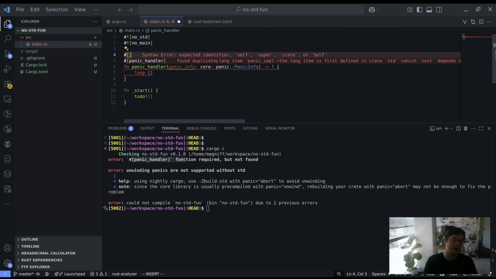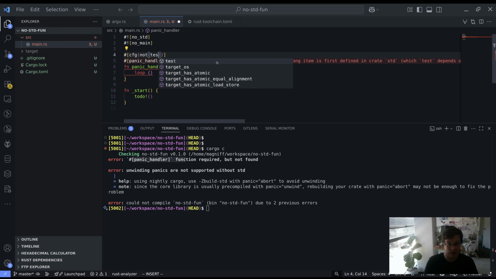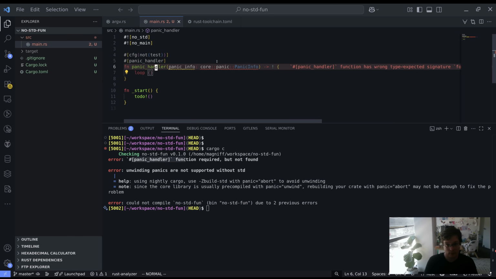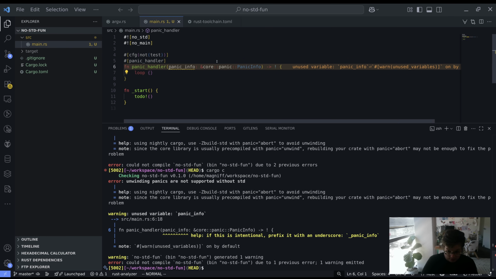So we need to say that this is only true when we are not in test, right? In panic info, I think it should actually be this, and let's see if it compiles.